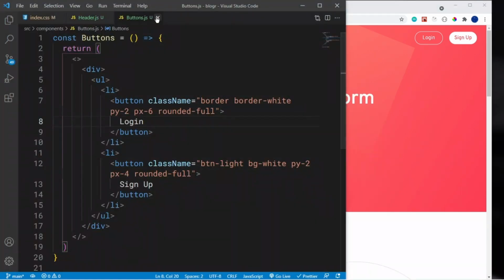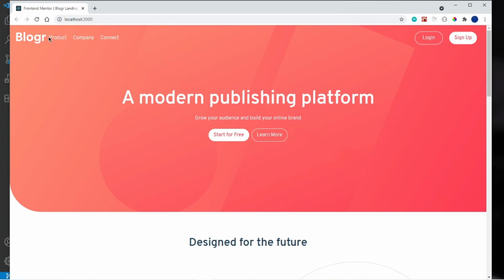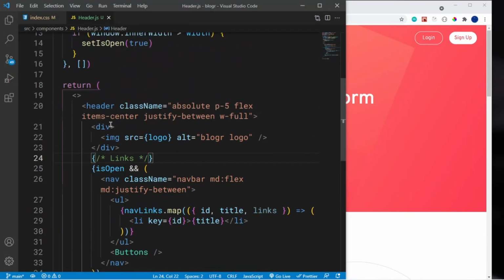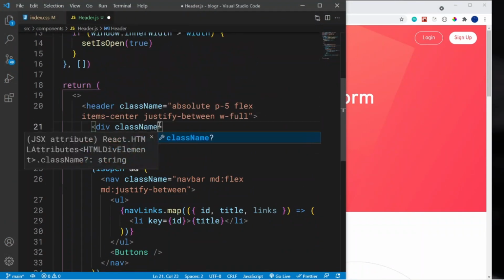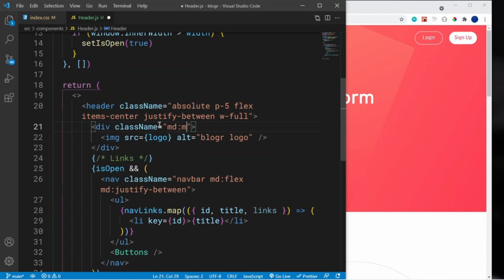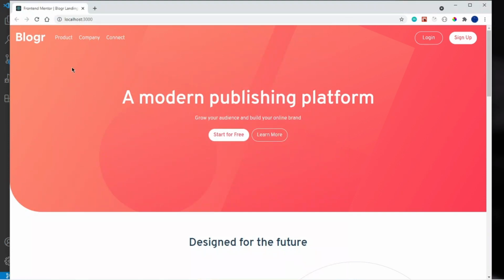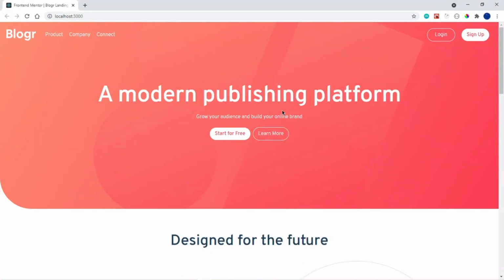Now the final thing that I need to do is just space this out just a bit, where I want to add some space between this logo and this text. So I'm going to go inside here and give this a class name of, for medium screens, margin on the right to be 5. Pushed up just a bit, there we go. And would you look at that, that is looking amazing.